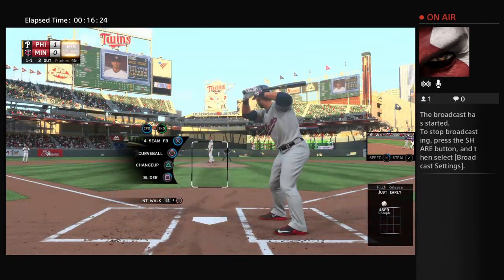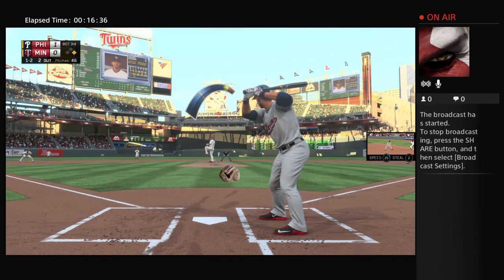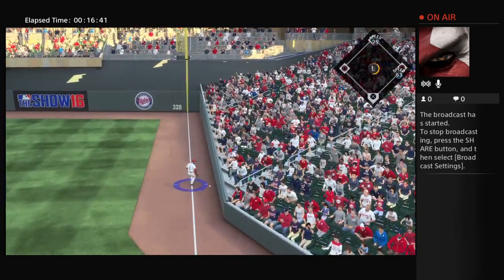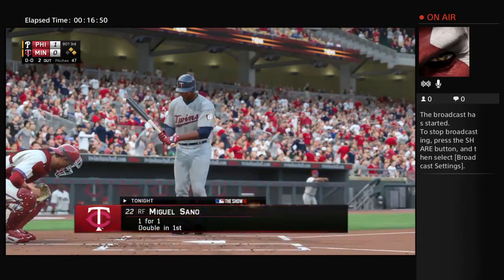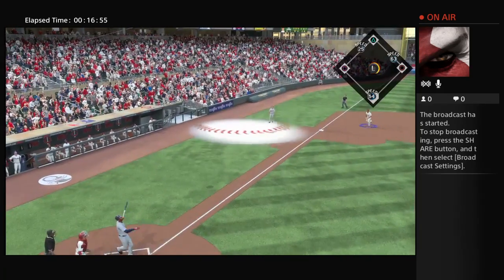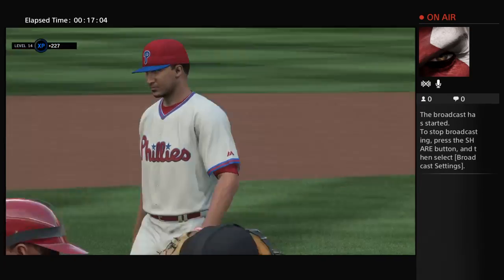Tries to shave the corner with that pitch, but it's 1-1. And he lays off upstairs, but it's ruled a strike, and he can't believe it. 1-2. Tonight, borderline calls, you got to be swinging. Oh, and he takes his eye off it there as it goes right past him into right. And that runner will go no further than second as there are two aboard now. Now batting, right fielder, Miguel. Here's a swing and a high pop-up. Drifting toward the third base dugout. And the two-out threat will not come to pass as the inning is over.